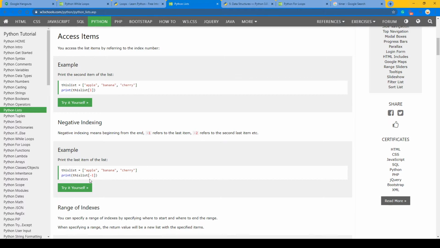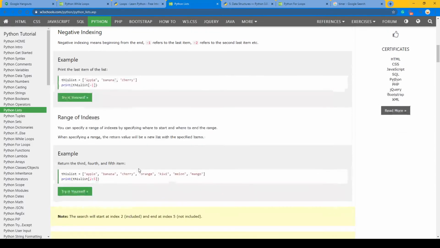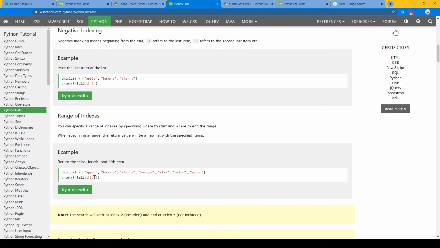In other languages, it will return an error, or essentially the code will not run because there is no such index as -1. But since Python has a special kind of processing, it will recognize that you're trying to access the last index, and it will return that last index for you. Now, a range of indexes will return a list of all of the values between the two indexes. It will not include the beginning index, but it will include the end index. Over here we can see between indexes 2 and 5, it will include the third position all the way to the fifth position, which is over here.